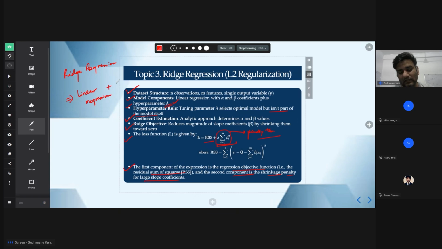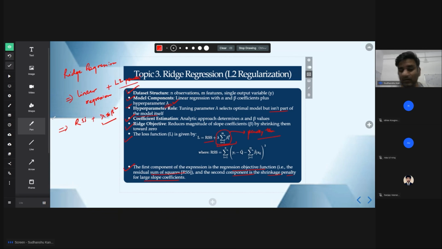But we add a penalty term, L2 penalty, right? Linear regression is your RSS, and L2 penalty is this lambda summation your beta square. That's what we do, right?